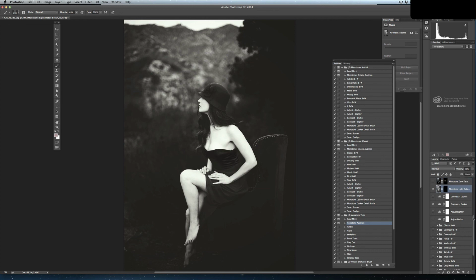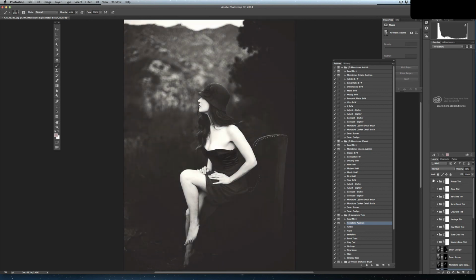And I'm going to go with the Amber Tint. All right, I'm pretty comfortable with this image, at least for this demo. I might futz around with it a little bit more if this was something real for my book.